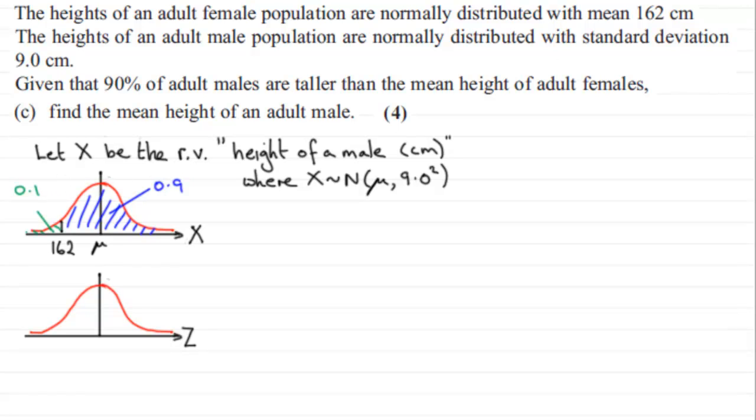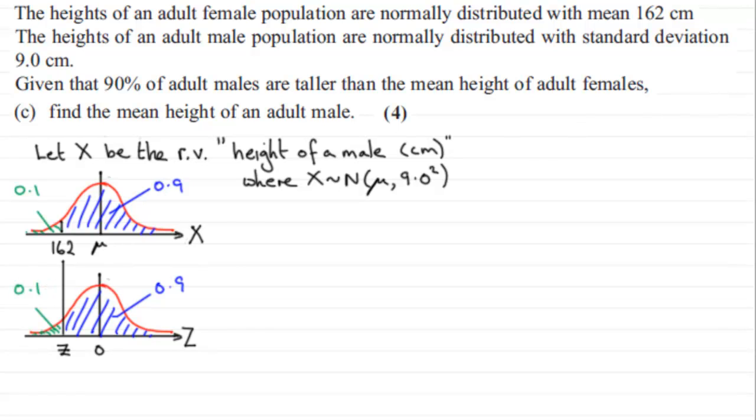Now what we normally do is we project a line down from the normal distribution for the random variable x down onto the standardized distribution. Remember, the mean for this is 0 and we're trying to find out what this value of z is. Again, the probability of being more than this z value is 90%, or 0.9, and the probability of being less than it is going to be 0.1.